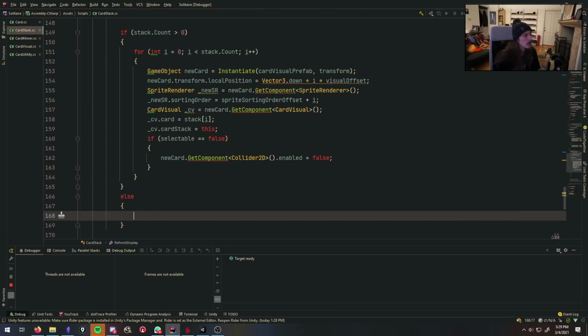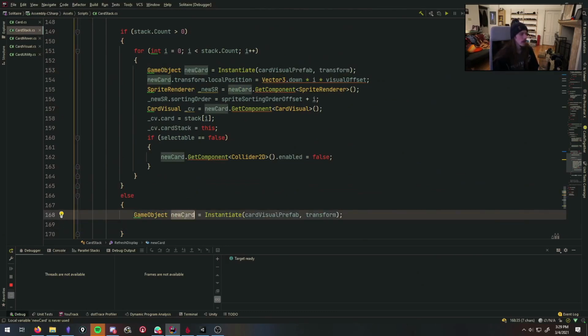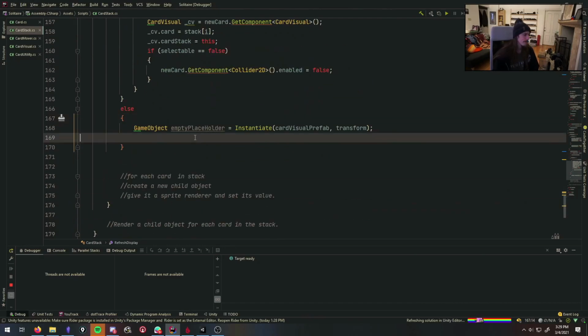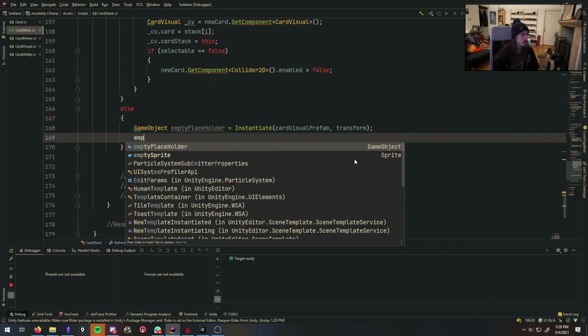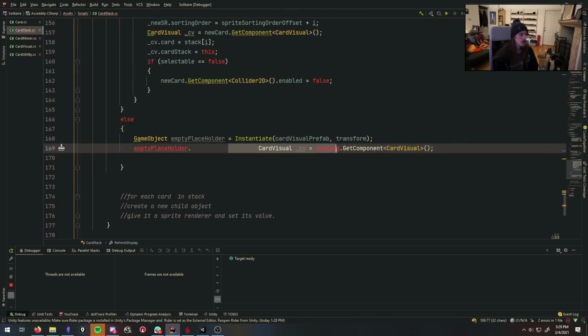Else we will instantiate an empty placeholder, and we will say empty placeholder dot get component card visual dot card stack equals this.